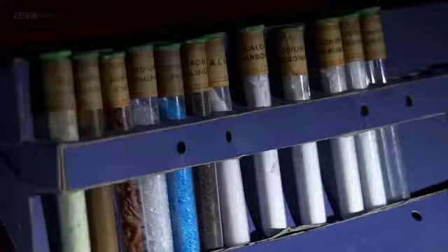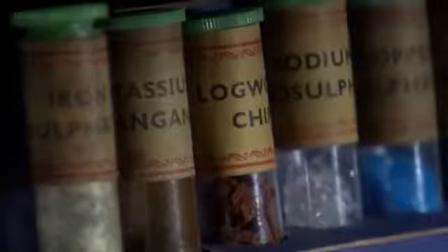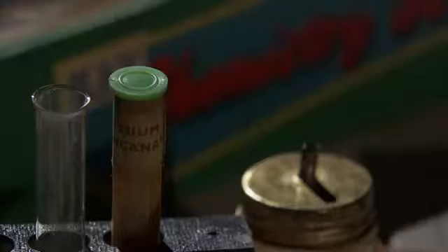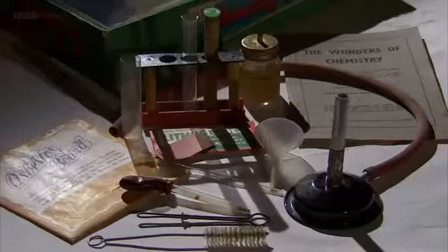Many of the chemicals in chemistry sets were caustic, so they would burn the skin and irritate it, which would be particularly dangerous if it got into the eyes. Part of the point of the chemistry sets was that they exploded — they wanted to make explosions and bright colours to impress friends and make it look like a magic trick. Explosions could burn, set the hair on fire, set the clothes on fire, damage the eyes, even blind a child. And of course children thought nothing of putting some of the chemicals in their pockets when they went out, which could burn holes in the material and then in the skin, or even catch fire spontaneously.